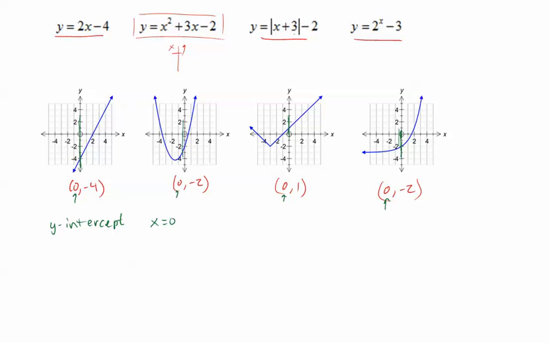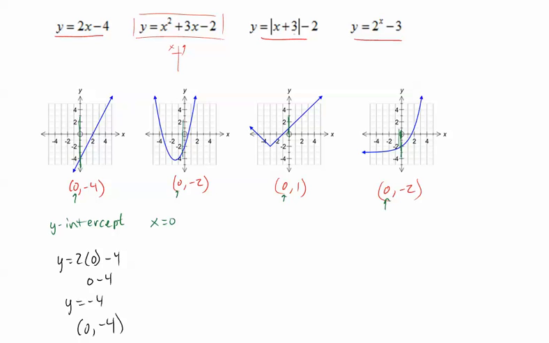It does. Just watch. For the first one, we go y equals 2 times x, minus 4, but we make x equal 0. So that's this first one right here. When I do that, 2 times 0 is 0. So I have 0 minus 4, so y equals -4. Of course, x was 0 and y is -4. Hey, check that out. Isn't that snazzy? All right, let's look at the next one.